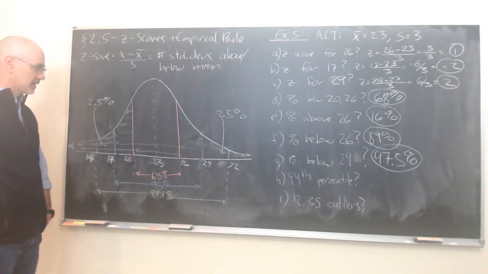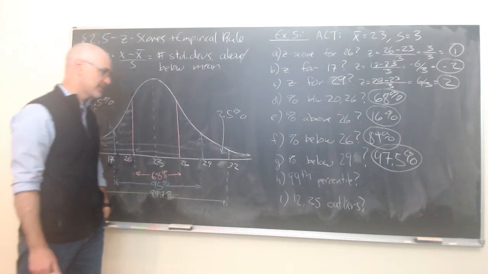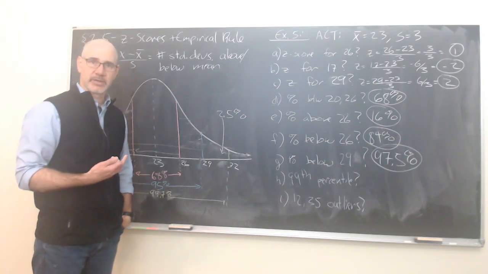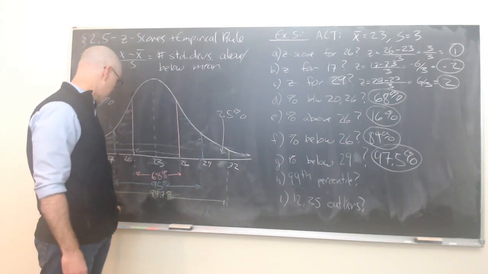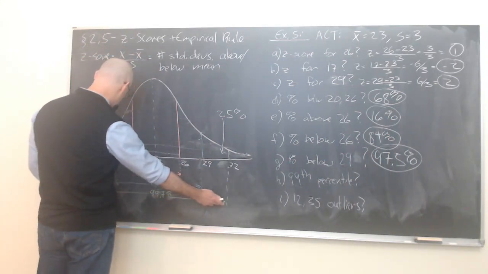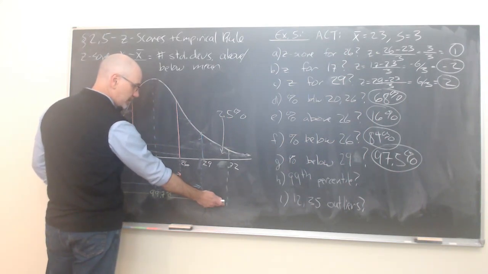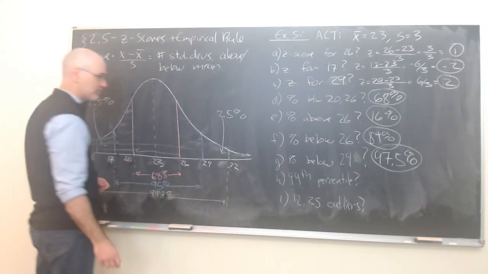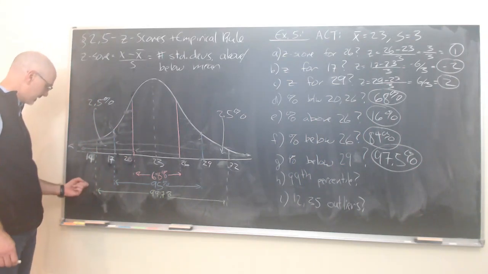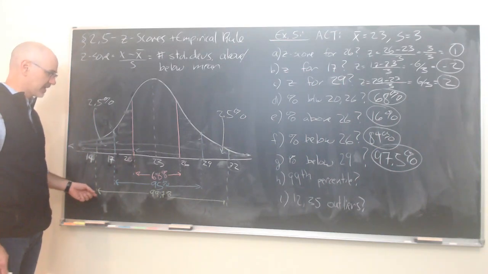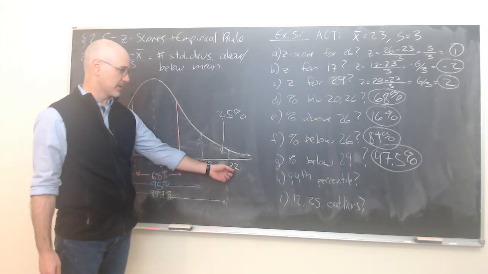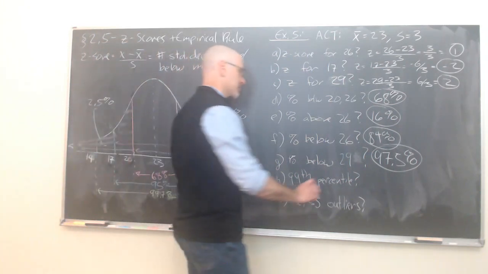Now, what about the 99th percentile? Here, we're after a score that has 99% of all the data less than it. And it looks like, because we've got 99.7% between 14 and 32, that we could say that roughly 99% of the data is going to be less than 32, right? There's a tiny bit out here we could add, 0.15%. But in total, this is as close as we could get from what we know, right? 32 is the 99th percentile.